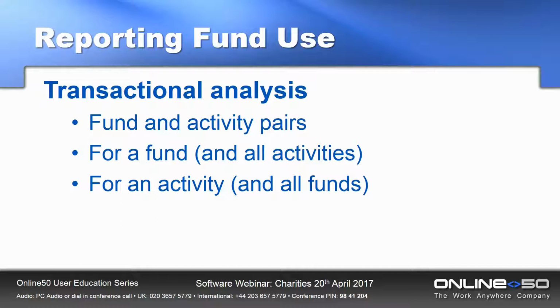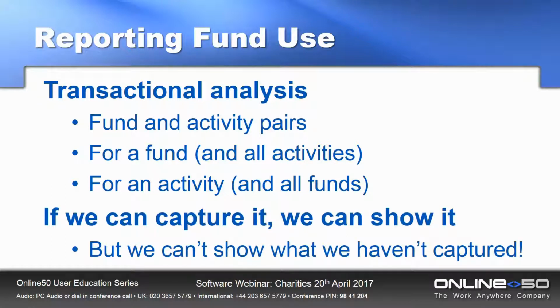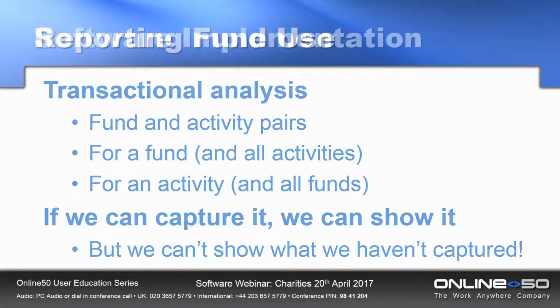So the general rule with any information system, we're capturing structured data into the back end. If we can capture the data, we can show it. But if we haven't captured it, we can't show it. Unless we're capturing that information, we're not going to be able to show it. So if we need to be able to show how a fund has been spent across all activities, we need to be able to capture that information. So how do we do that in software?